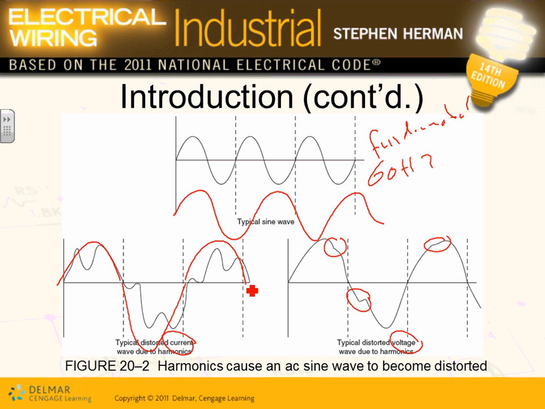Who cares? This is a lot of heat in your equipment. A lot of heat in your equipment. So you have to handle it. Does that make sense, guys? And if this is 60 hertz, this would be 60 hertz, 120 hertz, what else? 180 hertz, and a bunch of multiples of 60. Keep going to the multiples of 60, right? So that's what harmonics can do to your signal.